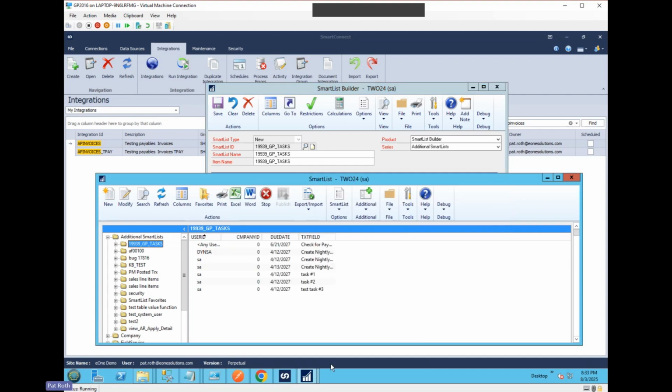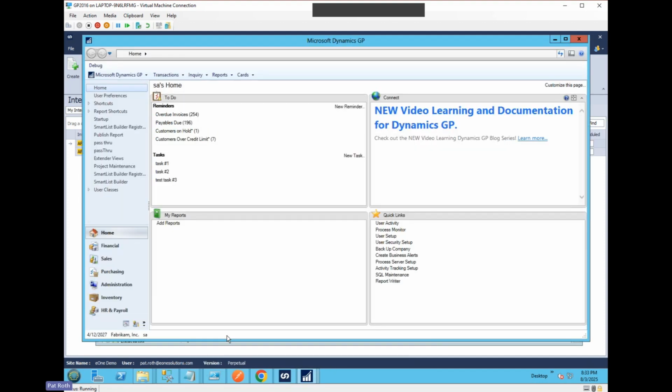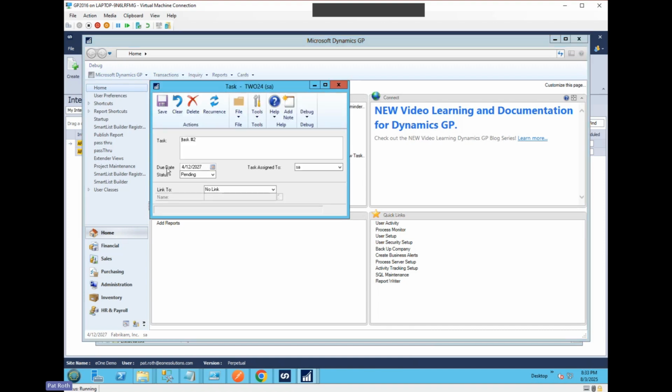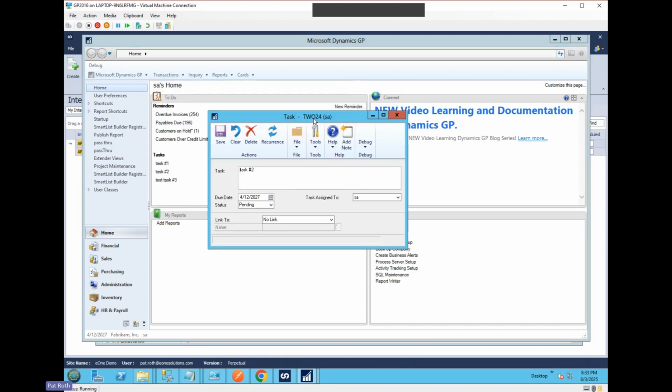Of course, the question always is, hey, can you do that? You know, is this possible? But clearly it is possible, because if I look at my home page, I have multiple tasks assigned to me. And if I click task number 2, for example, that is the task that comes up, and that worked fine. So there's no problem there. So this isn't one of those, maybe it could be possible, maybe it's not.